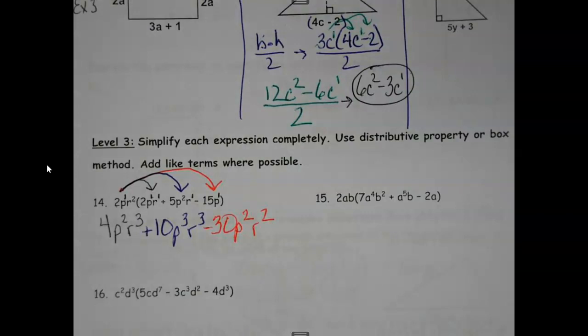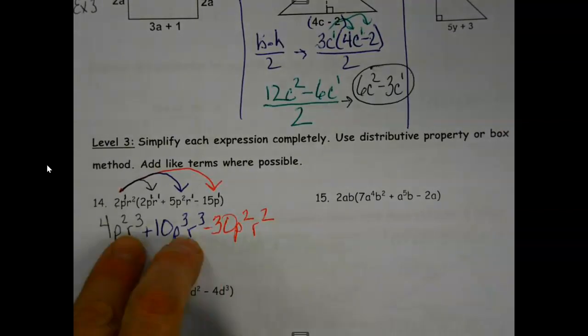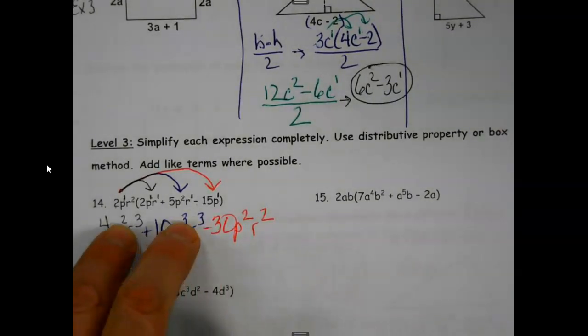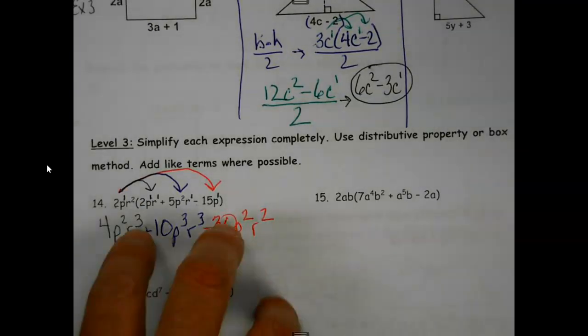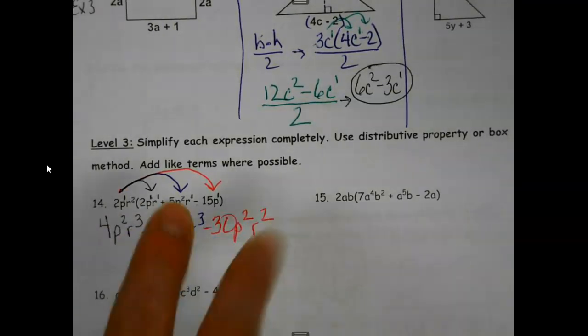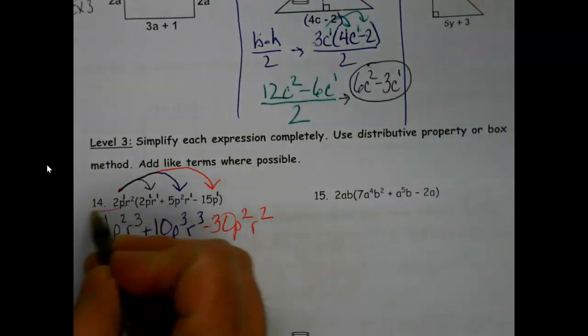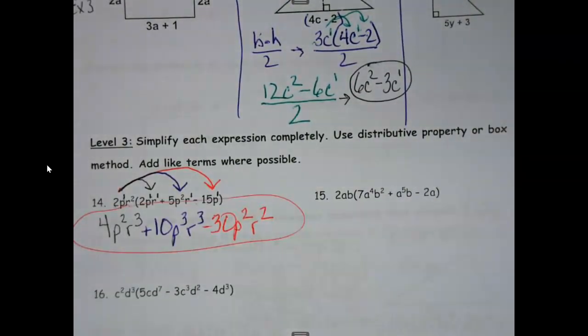Now the one thing I'll say with these, because this is going to happen at some point, you do want to check to see at this point, hey, can I still put anything together? But again, to do any like terms at this point, the variable and the exponent has to be identical. So like, these are not the same. Well, the R3s are, but the P's aren't the same, so I can't put them together. Or here, ooh, the P's are the same. Nope, the R's aren't the same. I can't put them together. That's as far as I can go.